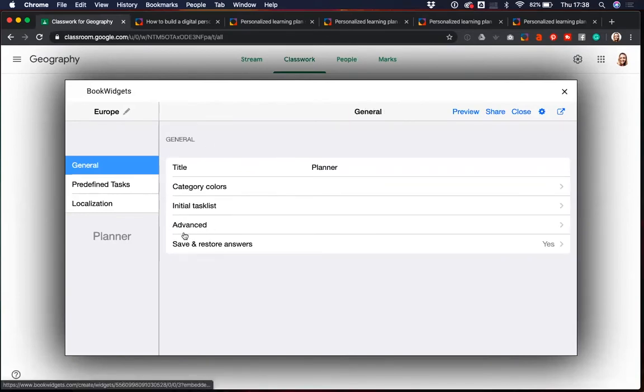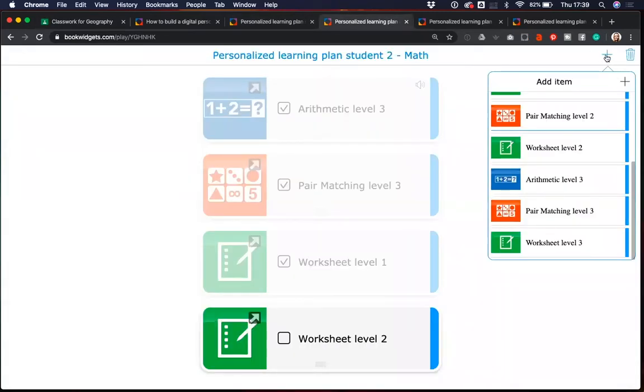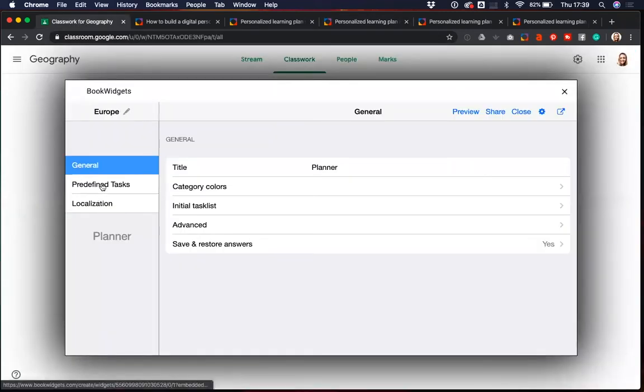We have advanced settings. I'm going back to that in just a few minutes when I predefine my tasks. Before going to the general tab, I'm not changing anything yet. I'm just going to set here my predefined tasks. Those are the tasks students will find in the plus button right here, but you can hide it and just define a task list here. But the first thing you have to do is always predefine your tasks.